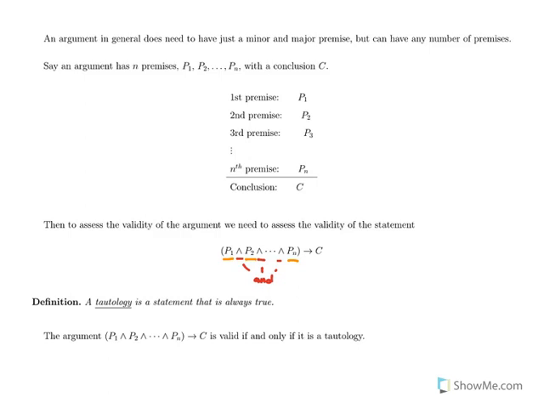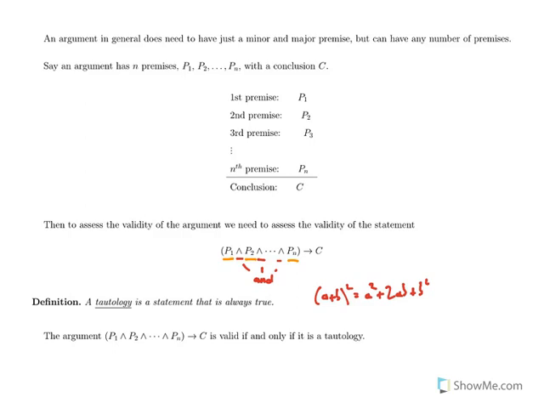So what we're going to look at here is that to show an argument is valid, we want to show that it is a tautology. A tautology is a statement that is always true. In mathematics, we have a bunch of tautologies. These are formulas that we know to be true. For example, a squared plus b squared equals c squared, the Pythagorean theorem, for a right triangle. Also, (a plus b) squared equals a squared plus 2ab plus b squared. That is a tautology because both of those things are equal under any circumstance of a and b.